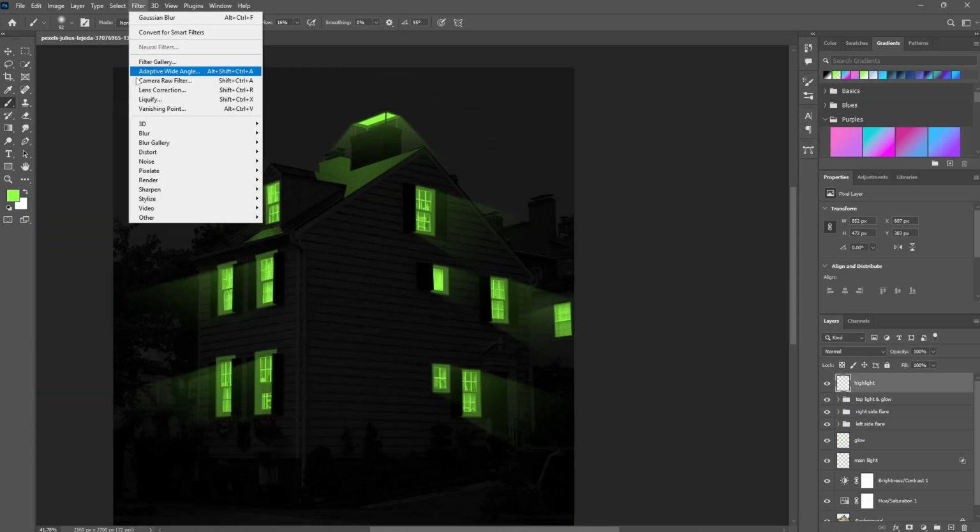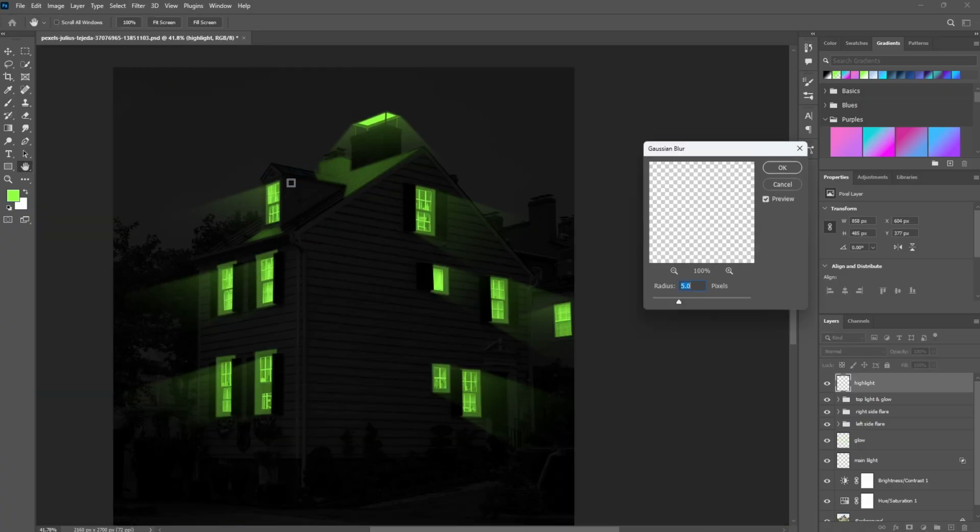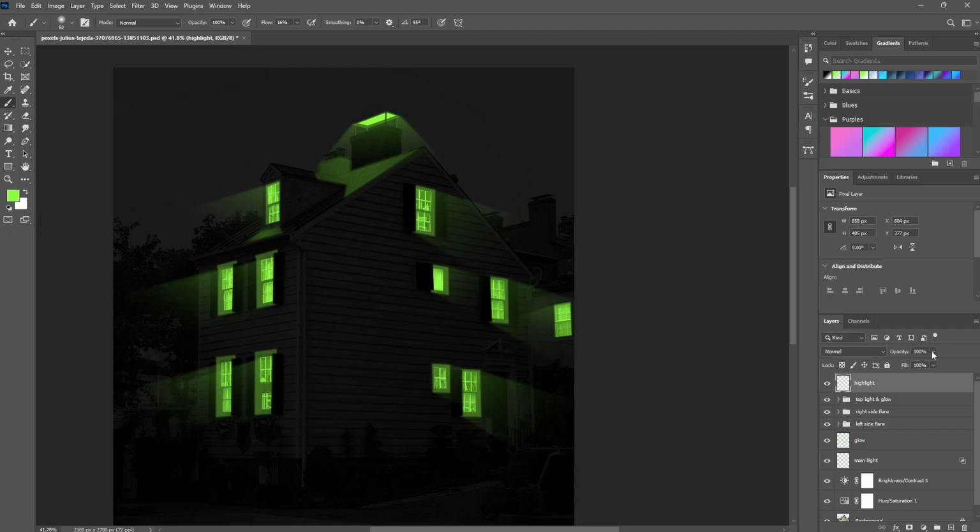Go to Filter, Blur, Gaussian Blur, hit OK and reduce the layer opacity to 20%.